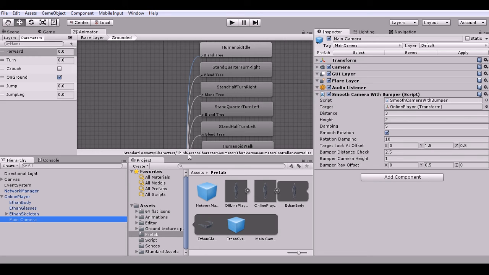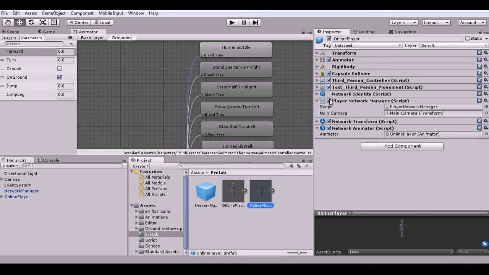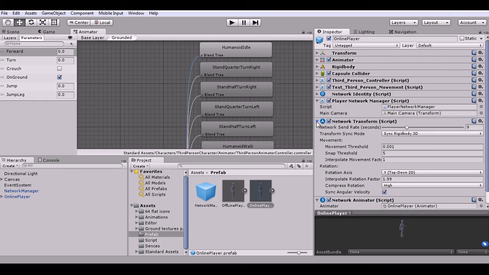And before I went over the smooth bumper and everything like that, and so you should have that all set up before. If you don't know how to set up the camera, I believe it's 2 videos back that I did that already. So just make sure it was nothing else I did.